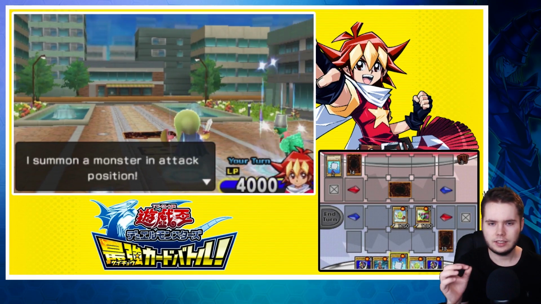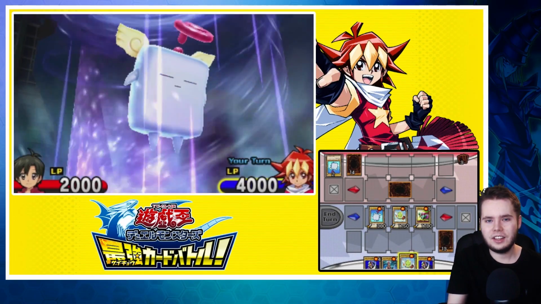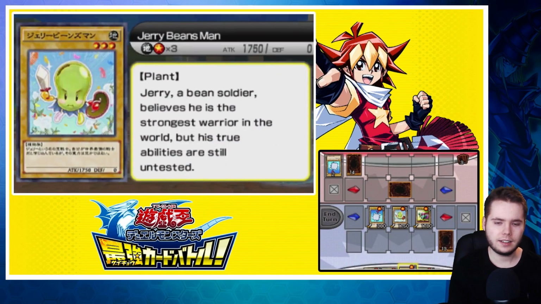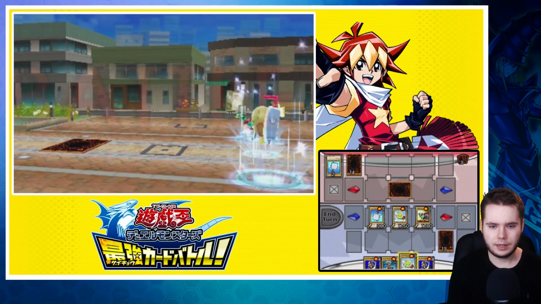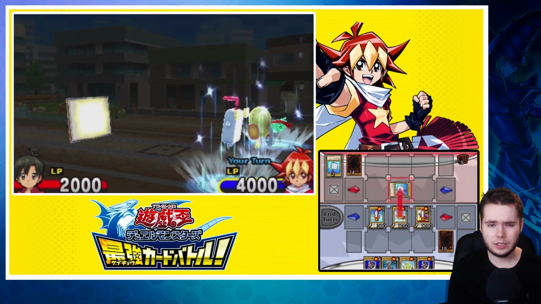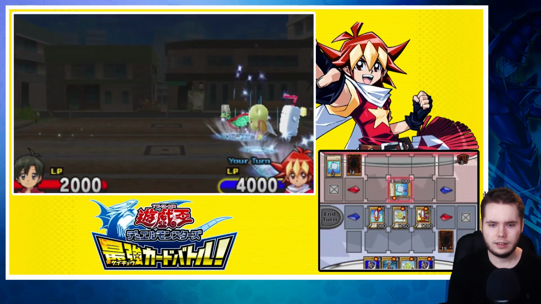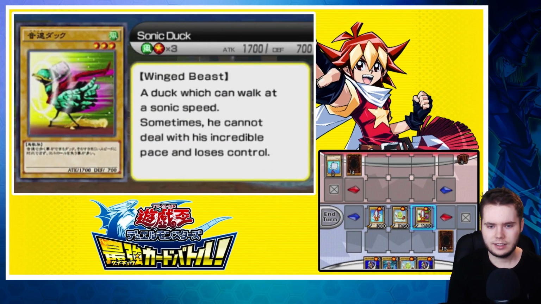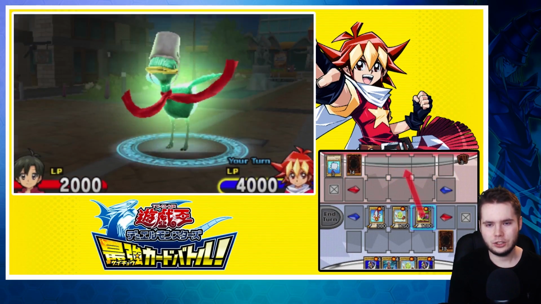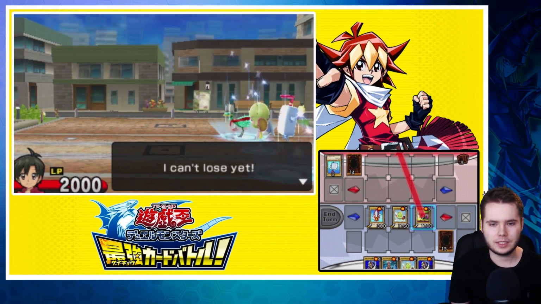Here we go. See this beautiful animation. Just arising from the card, not giving a single care. Let's go in. We're going to attack with Jerry Beans Man. Please be beatable, because I don't think we have tributes. We don't. Okay, it's just another Moki. Then we can attack with the Duck. I want to see the Duck's animation attacking, because it's just ram into him, please. Oh, it's just a headbutt. Okay, that makes way too much sense.